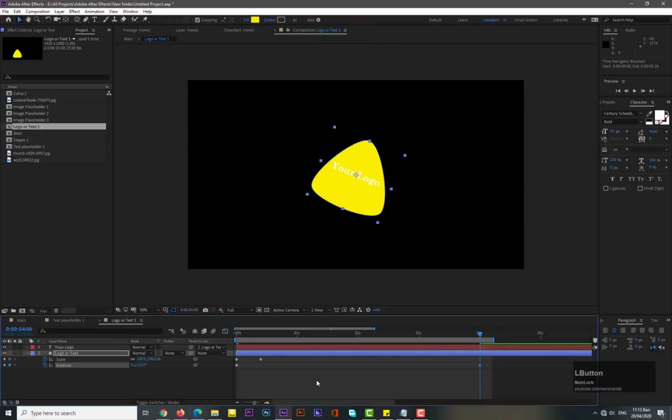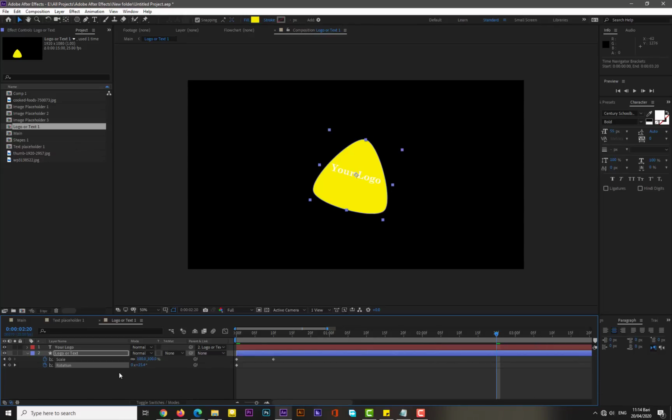Guys, I think we need another keyframe for rotation in between these two keyframes, like here, and maybe on 2 seconds 20th frame, and add another keyframe by increasing its rotation like this.